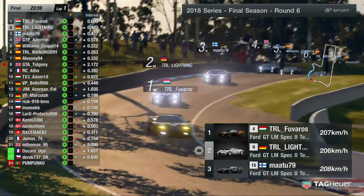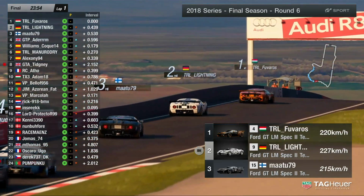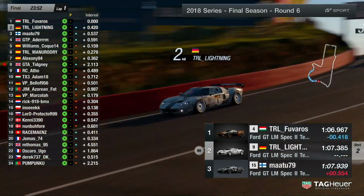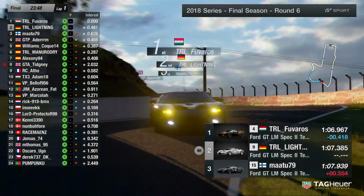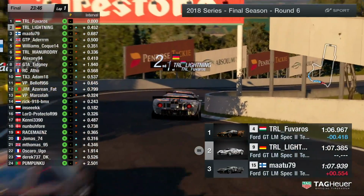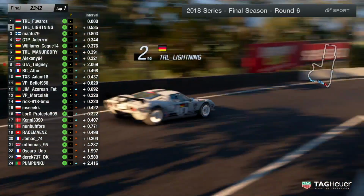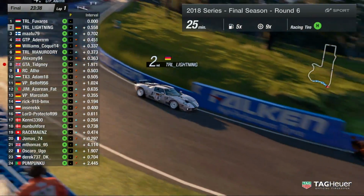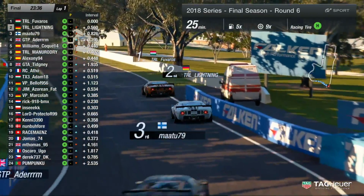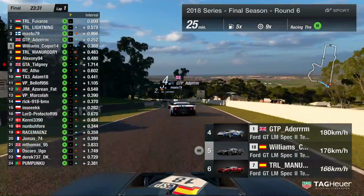No, it's been a massive disaster of a start for M. Thomas, Ugo and Pumpunku. They've all plummeted down the order. We just saw a glimpse of it at T1 at Hell Corner. Cars being shoveled off in the background. Not quite sure who the instigator for that was. It was a very brief glimpse we got there as TRL Furos just grazes the wall on the way down. They don't do that too many times, mate. You're going to end up leaving some body panels behind. But that's a really bad start for M. Thomas, who again was very successful a couple of weeks ago. Not the way to start here around Bathurst.